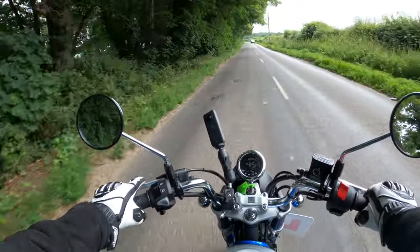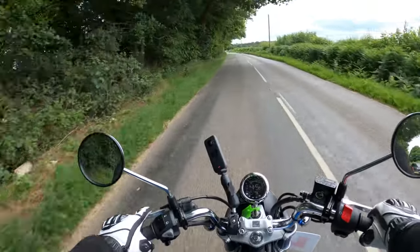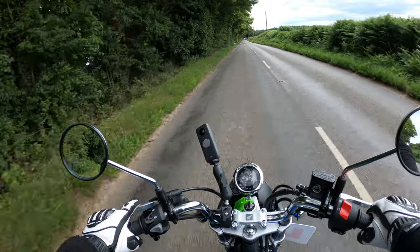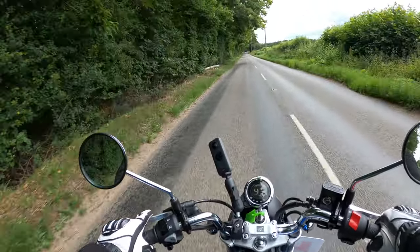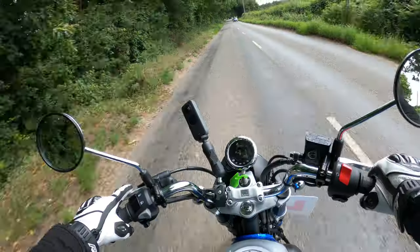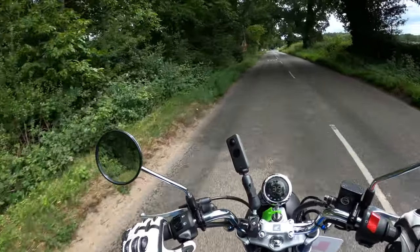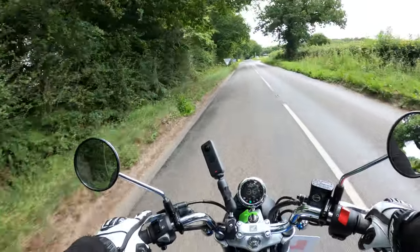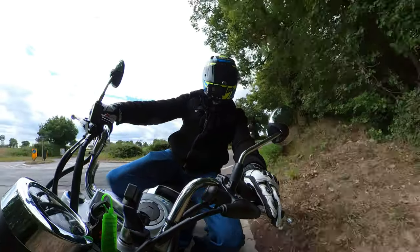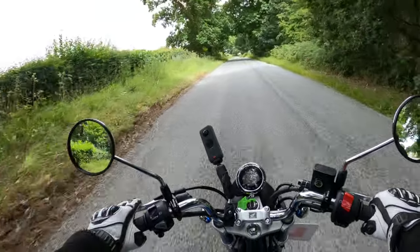I can't really think of any negatives about the bike. Nearly got knocked off by a pigeon there! Could have done with a little bit more information on the display, but what more would you really want on a little bike like this — sometimes simpler is better. The exhaust heat shield isn't really noticeable. The tires are brand new so I'm not going too mad in the corners.